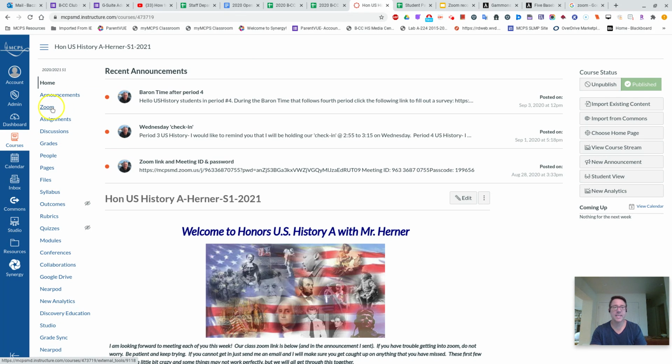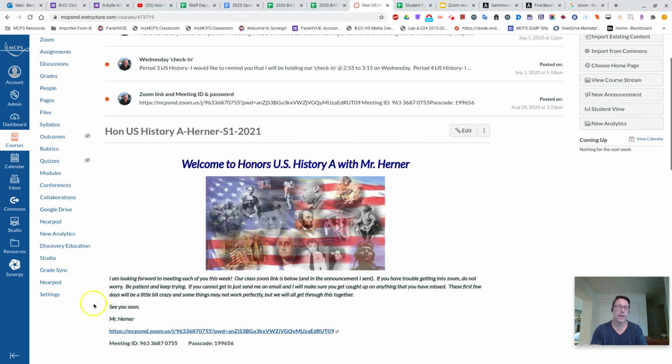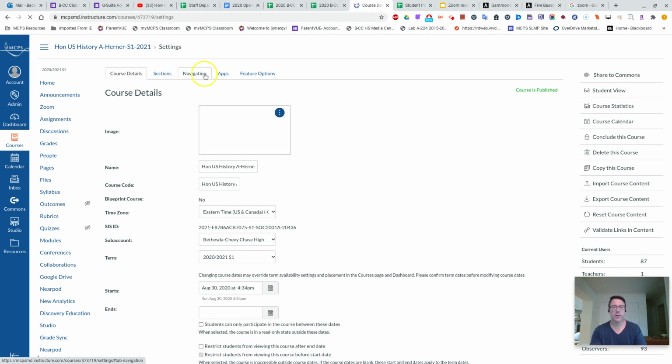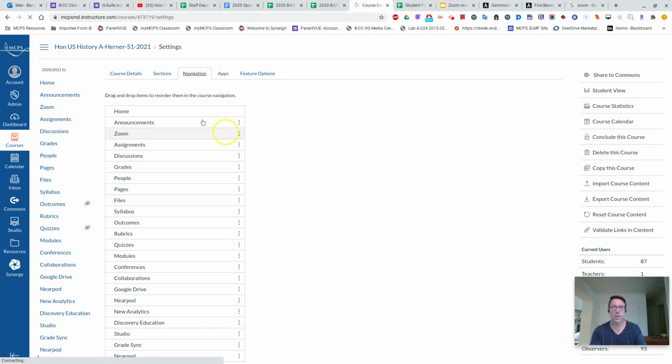Right now, you can see that Phil has activated Zoom for it, and we can change that. If you don't have it already, what you do is you click on Settings. You click on Navigation, and this controls what shows up. So Phil already has it activated. Actually, I activated it for you, Phil, if you're wondering how the heck that got there.